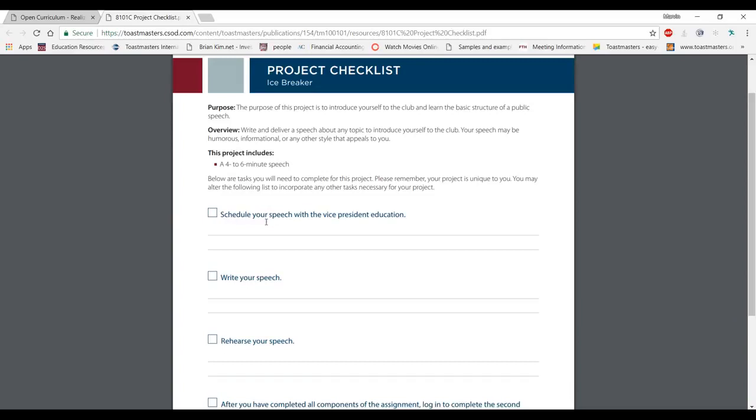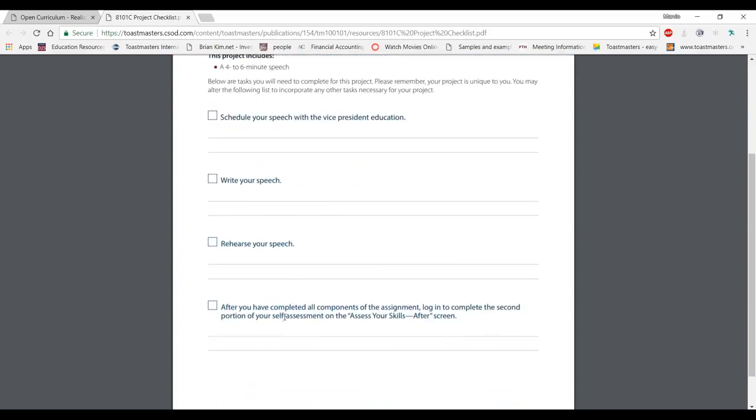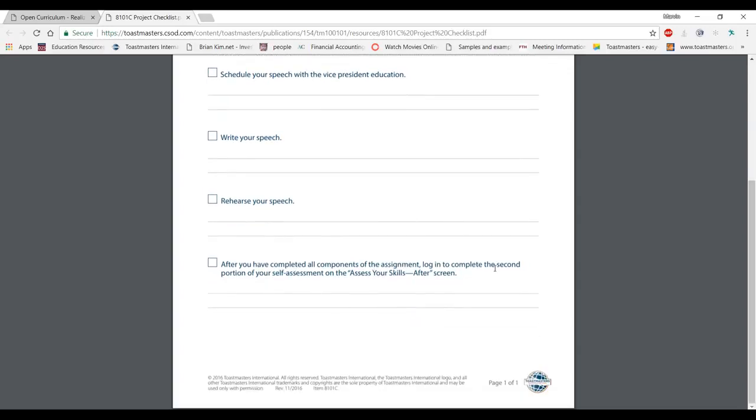For example, the icebreaker, it says you will schedule it with the VPE, you write your speech, rehearse your speech, and after you completed all components of the assignment, log in, complete the second portion of your self-assessment on the Assess Your Skills After screen. And once you complete the Assess Your Skills After assessment, that's when you'll have project 2 and 3 unlocked for you, where you'll be able to move on to those additional projects.